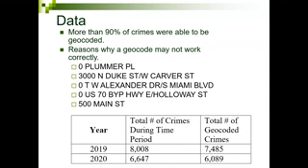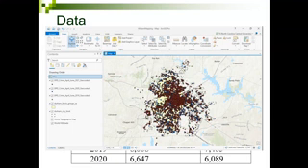Have you ever done that before? Type in an address and it appears on a map. I do this all the time on this thing. Now, have you done it 7 or 8,000 times at once? A little harder. A little bit more of a pain in the neck. So we're going to do that.